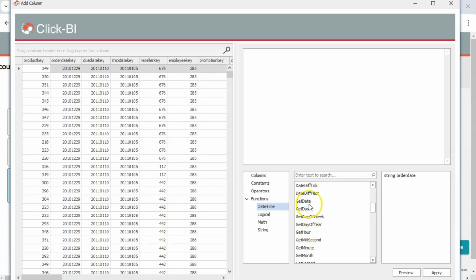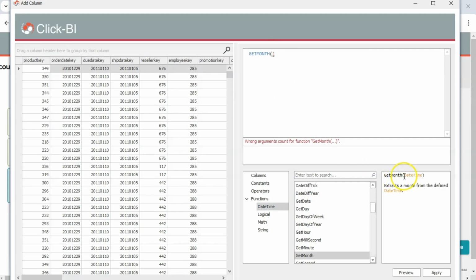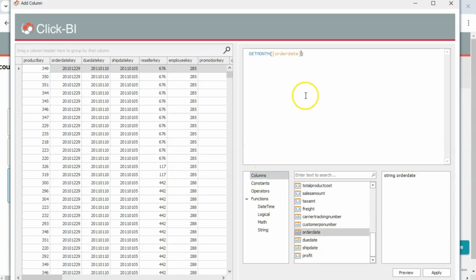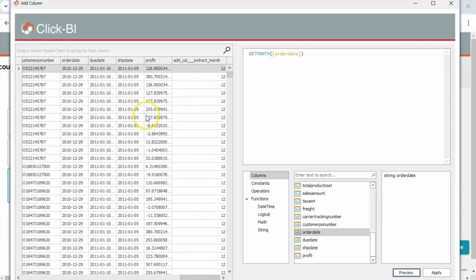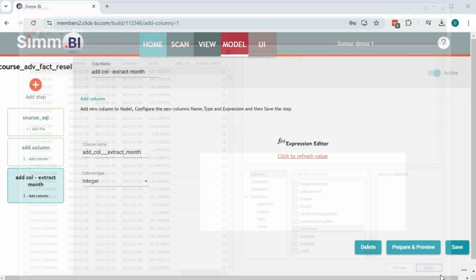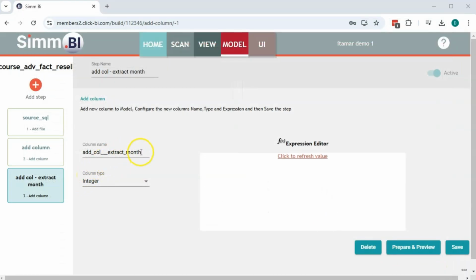Now we will use the get month. Here you can see an explanation of what we have to do, and inside the get month we have to take the column, the order date. Alright, so here is our order date, and we can see the month that is extracted from it. Let's do apply, and the name of this column will be order month.